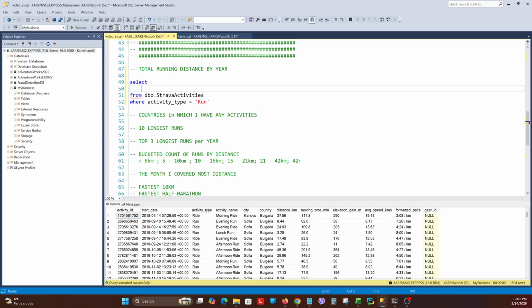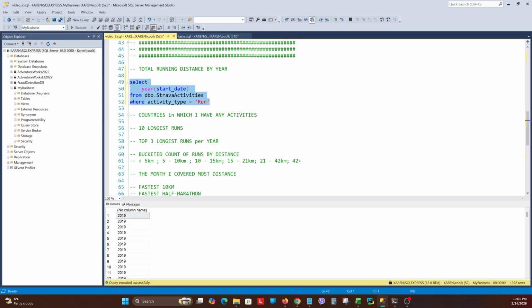So in SQL Server Management Studio or SQL Server that uses Transact-SQL, I think there is the function YEAR, and we can pass here start date, and this should return only the year. So let's see if it works.